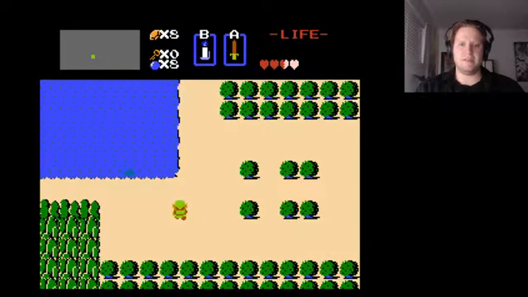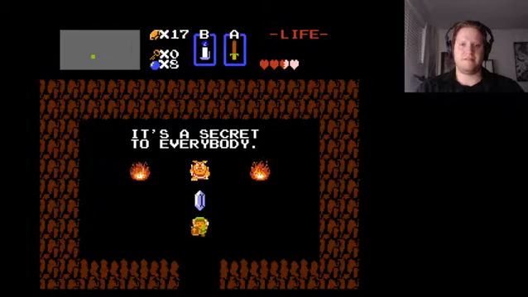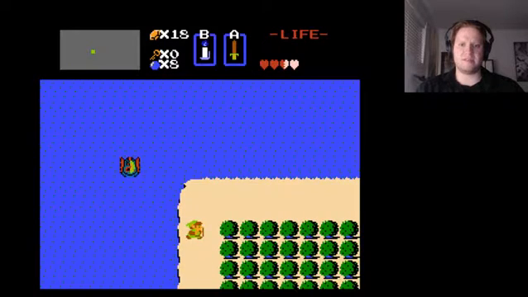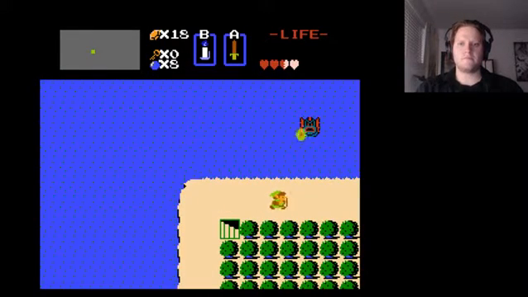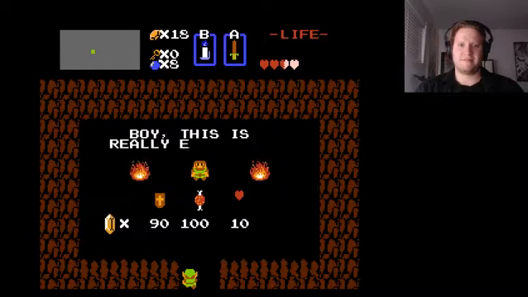And here's our first secret. Classic text. 10 bones. Thanks, dude. Alright, so go up here. There's a secret right in the corner here. This is where you buy the cheap magical shield. And the meat, but the meat is expensive here, and we'll get into the meat later. Oh, and even better sales tactic, buddy.